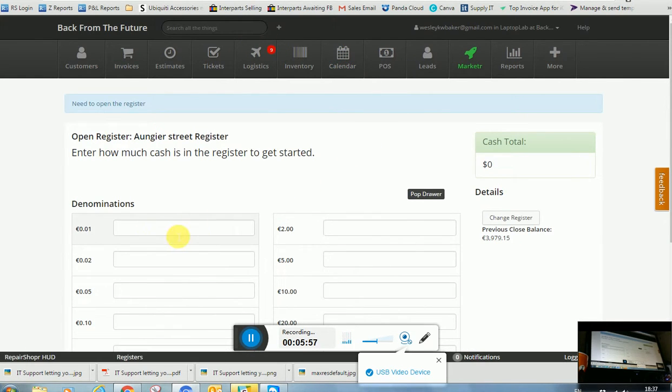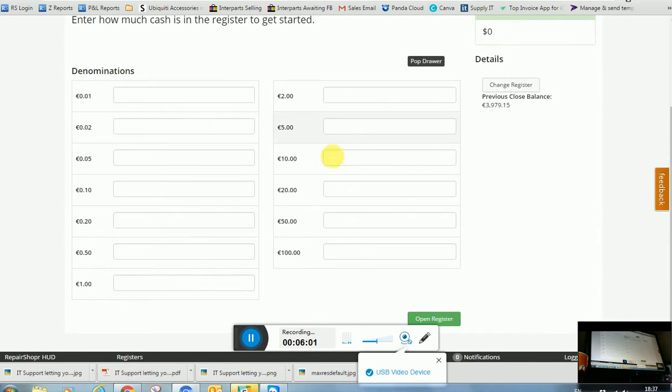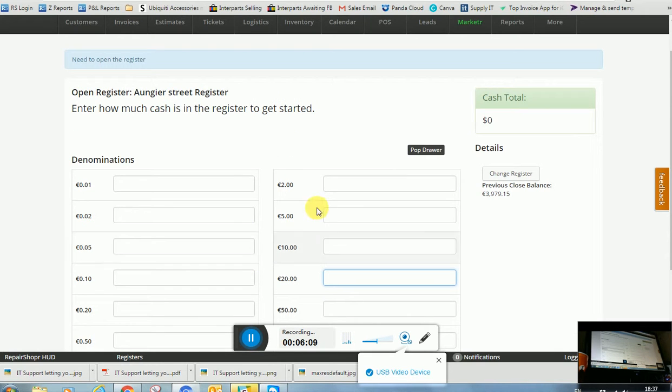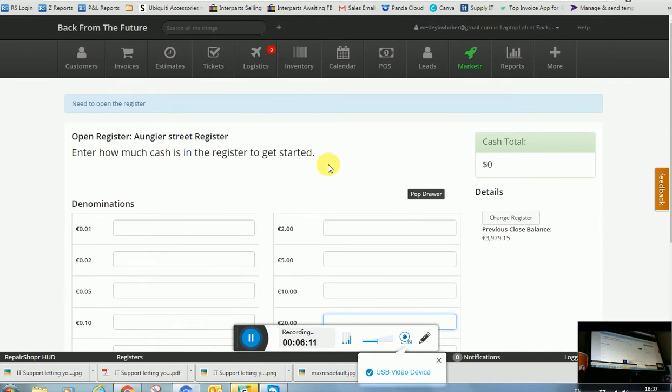Point of sale is exactly that. Now it's closed at the moment, but it's very, very easy to use. We open it in the morning with exactly what's in the till, i.e. the float, the amount of 50s, the amount of 20s, and etc. for all the other denominations. I'll go back to that later.